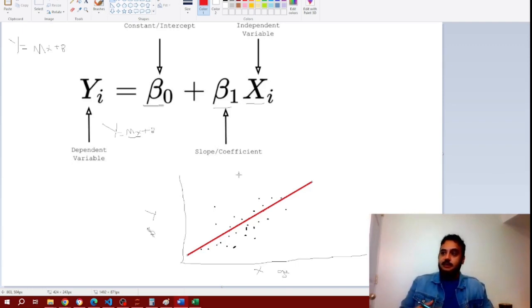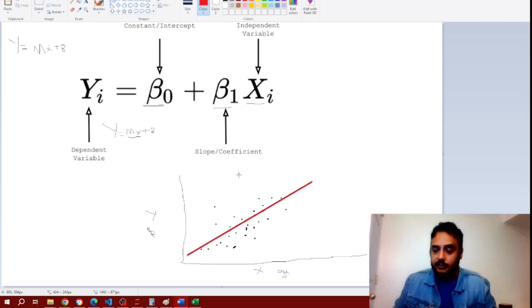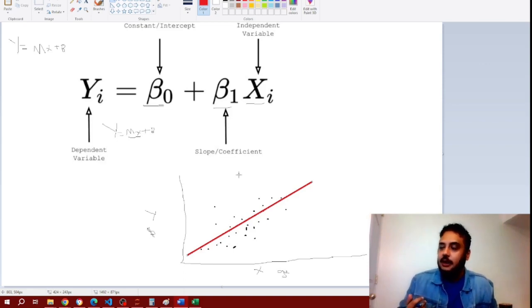The fourth one is making sure there's no autocorrelation. The fifth one is multicollinearity. These five things are very important, and each one of them is a detailed, complex concept that needs to be explained.